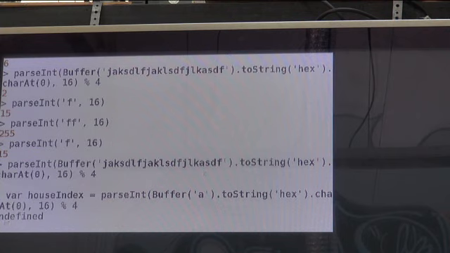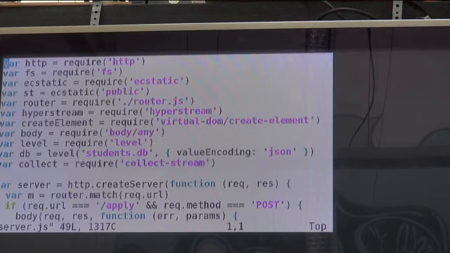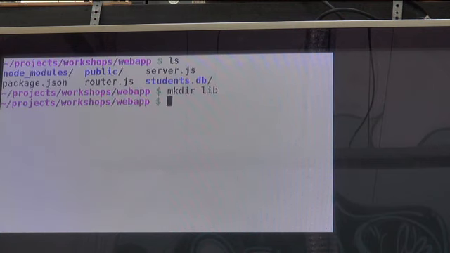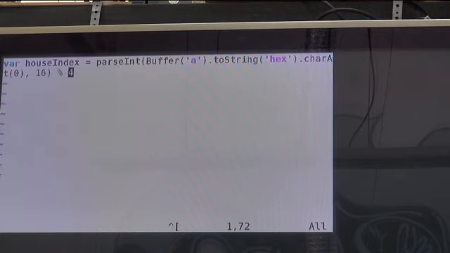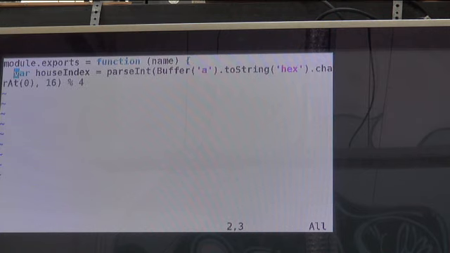So if we copy paste this wacky code that I just made up into our server, so actually I'll make a separate file to put this code because it sort of does one thing. It can live in one place so that we don't have to copy it all over the place. I'll call it lib/sort-hash.js. It doesn't use a hash yet, but it will. So we'll do module.exports equals function. Our function is going to take a name as its argument, and it will return which house. So it'll return houses of houseIndex, and we need to make up some house names now.